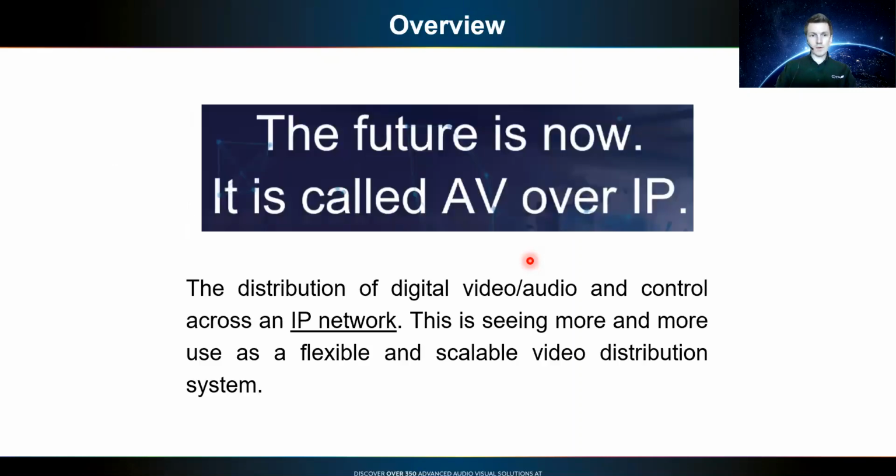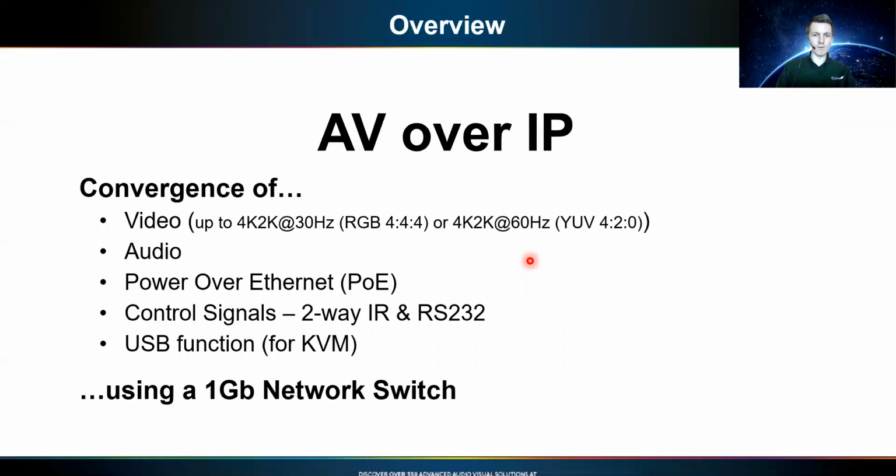As it says, the future is here. The future is now. It's called AV over IP. Essentially, AV over IP is the distribution of digital video, audio and control across an IP network. We are seeing much more use of this now as it develops. HD-Base-T has been established for a long time, and this gives an alternative depending on the solution, the application, and the situation required. AV over IP covers video, audio, power, control signal, and USB functionality, very handy for things like KVM or touch displays.